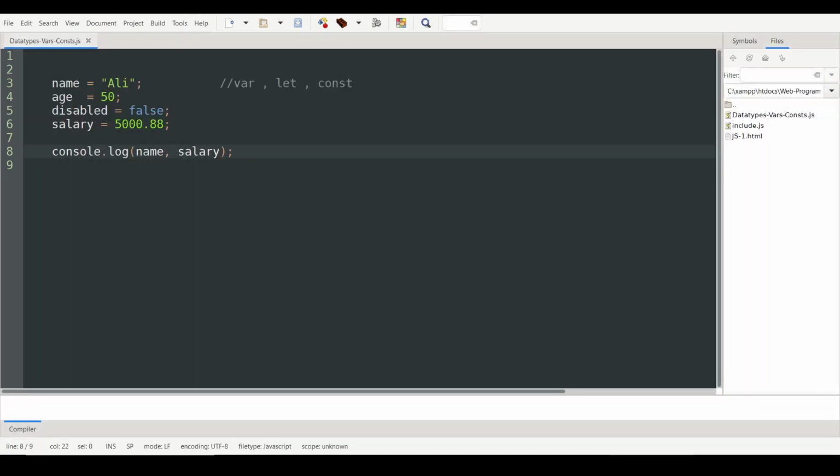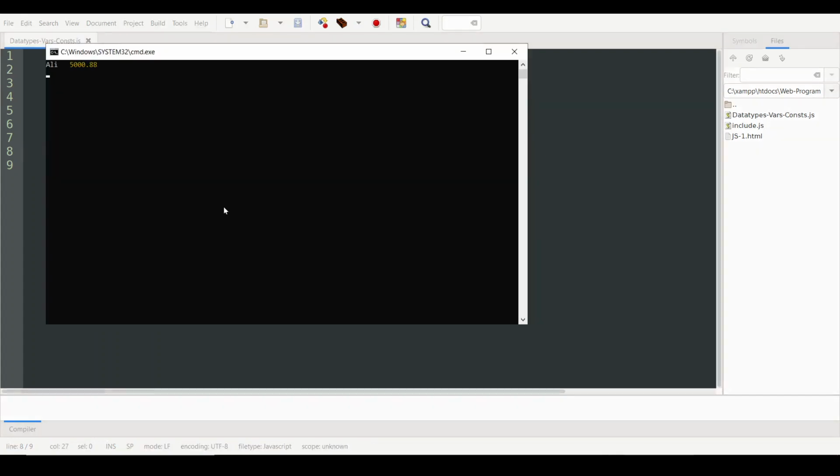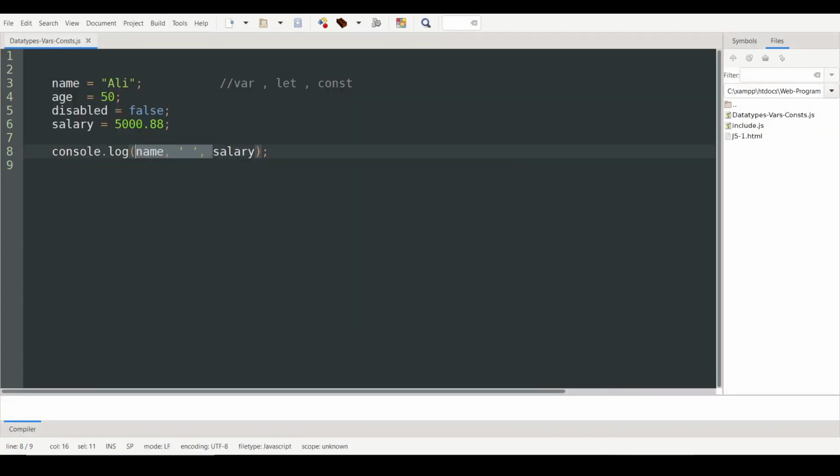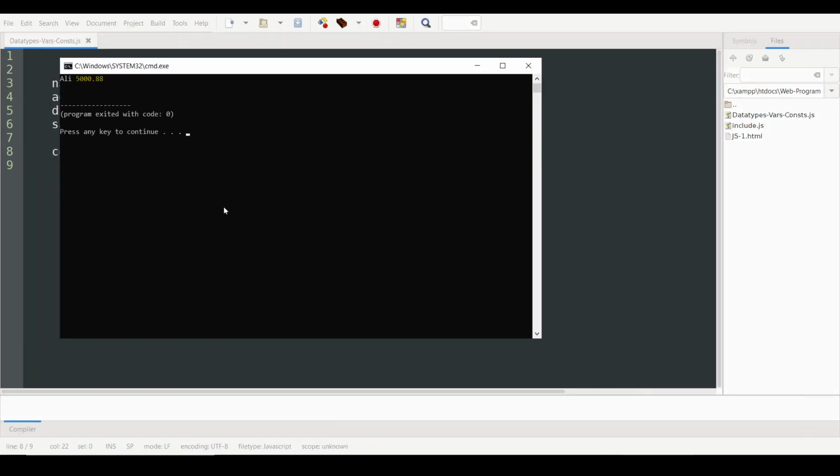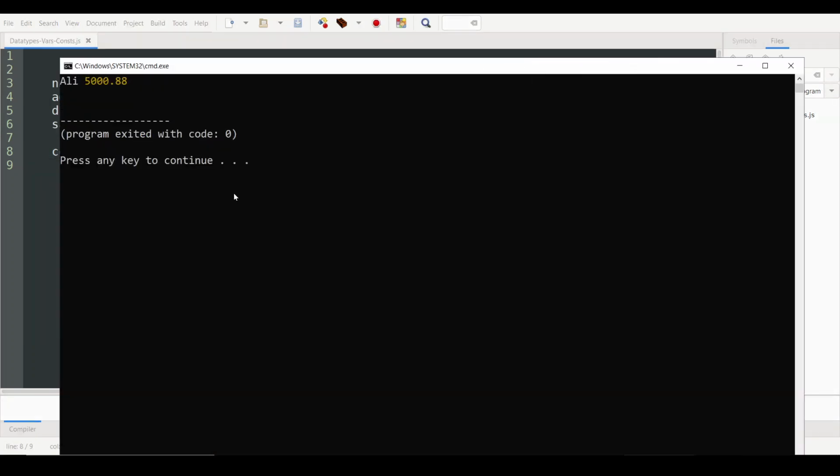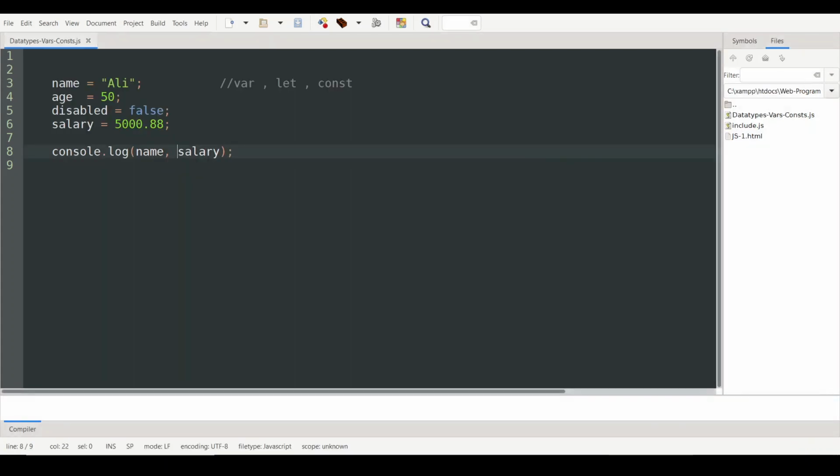You don't have to add a space here to make it possible. Console.log does understand what the next argument is, and before that it puts a space. So that was about the variables and data types.